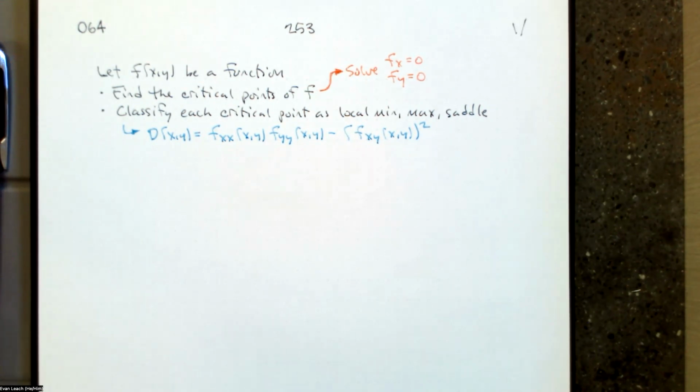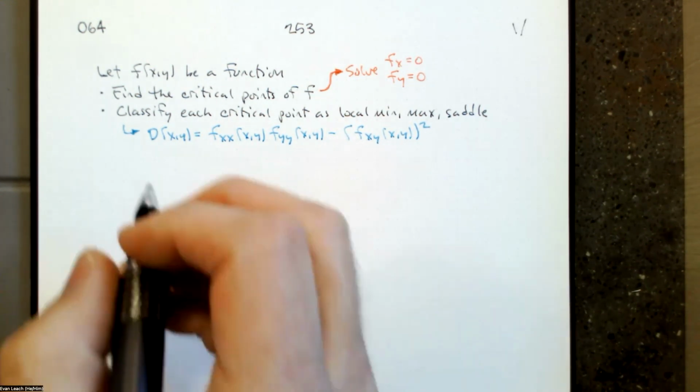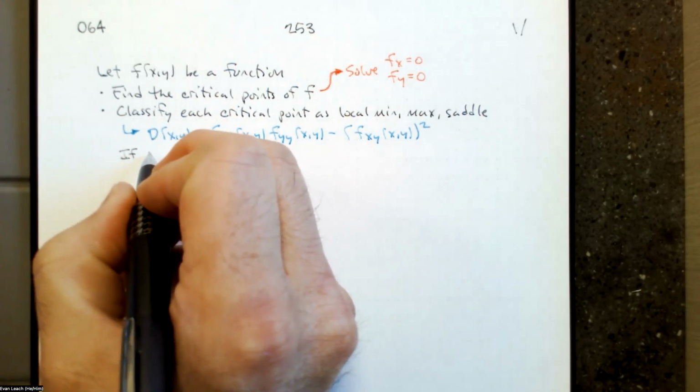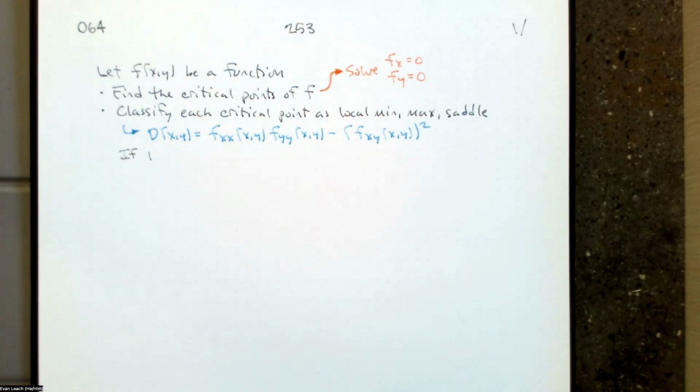is based on two things. If this function D is positive and fxx is positive, then that's telling us concave up and we have a local minimum. So there's four parts. D is this combination function. It's actually the determinant of a particular kind of matrix involving derivatives. I call it the function D because it's determinant or discriminant, and I will just switch between those two words randomly, and so I'm just calling it the function D, so I don't have to worry about messing it up.